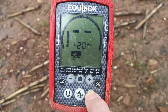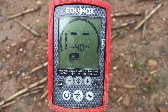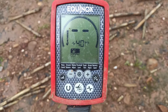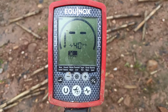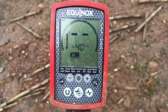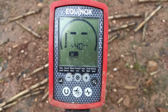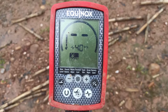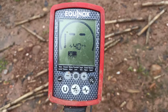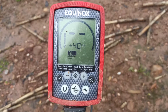20kHz — relatively quiet. We hit 40kHz — nice and quiet. So that little trick, although it means you're detecting in single frequency in Field 1 where you might want to be in another program, it's better than not detecting at all. You get a bit of peace and tranquility whilst you're near phone masts and other electrical towers. I hope that helped a few people.